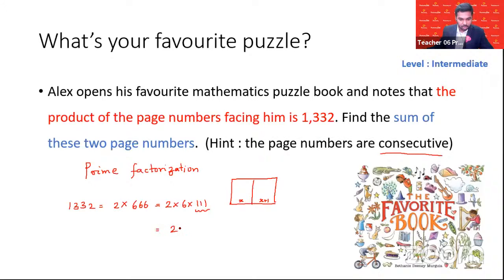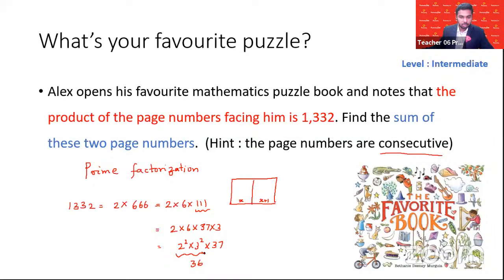So this is equivalent to writing 2 into 6. We know this magic number is formed as 37 times 3. Now let us combine all the prime factors. Here there is a 2 and there is a 2 in 6 as well. So this will be 2 squared into 3 squared into 37.